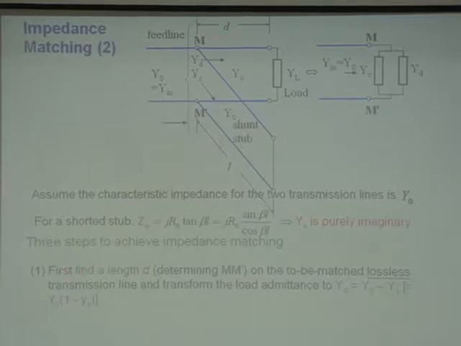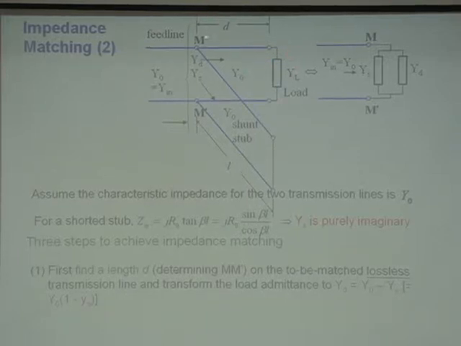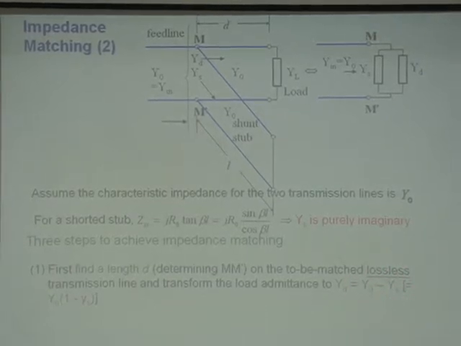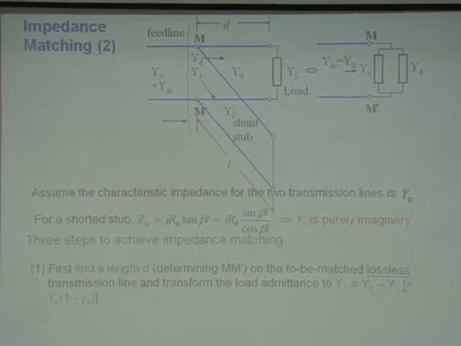Okay, the first step to do impedance matching is that you first find a length of D. Okay. Once you find a length of D, then you do an admittance transformation up to this point to get a value of the input admittance without this line. That is Y0 characteristic admittance minus YS. Okay, you try to find a D that makes your input admittance equal to this value. Okay, well, we can always find this value because we can walk on the transmission line SWR circle, trying to find this value.